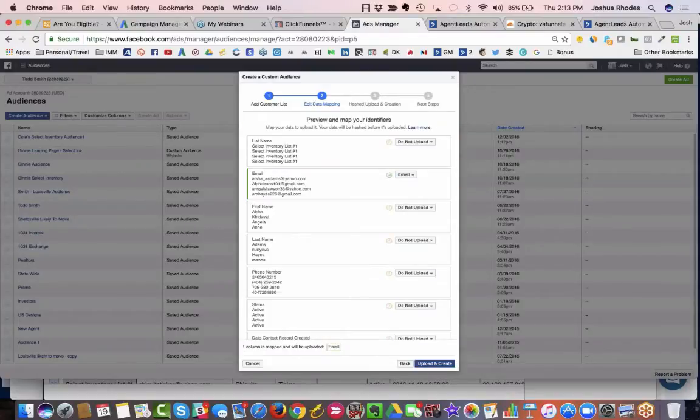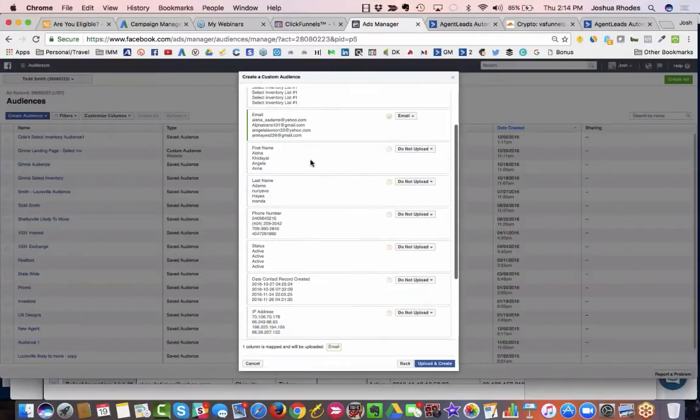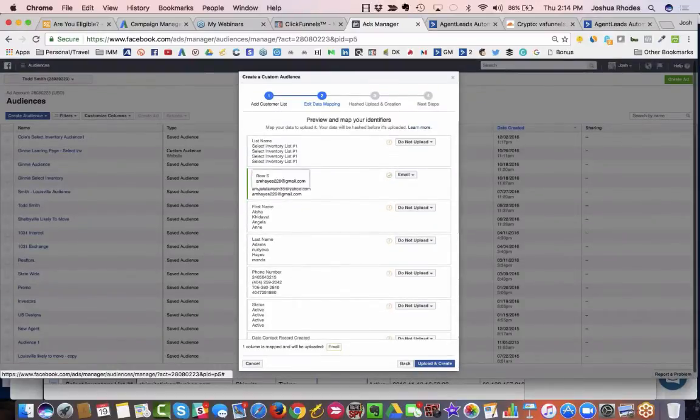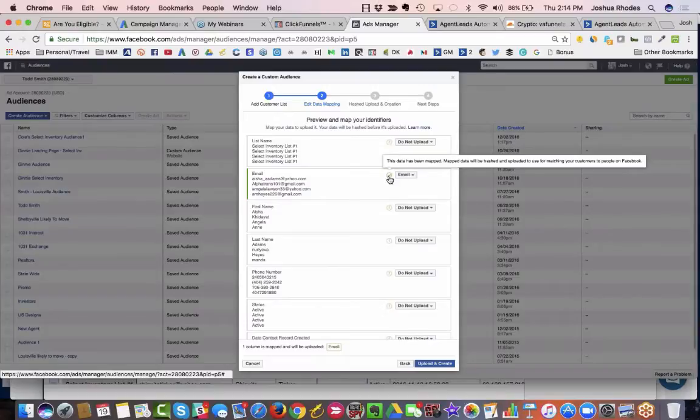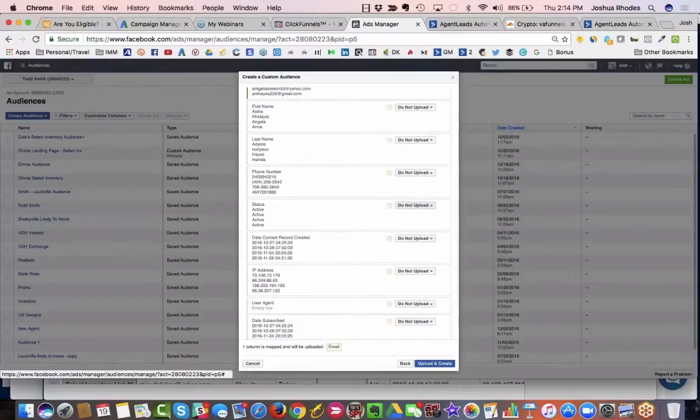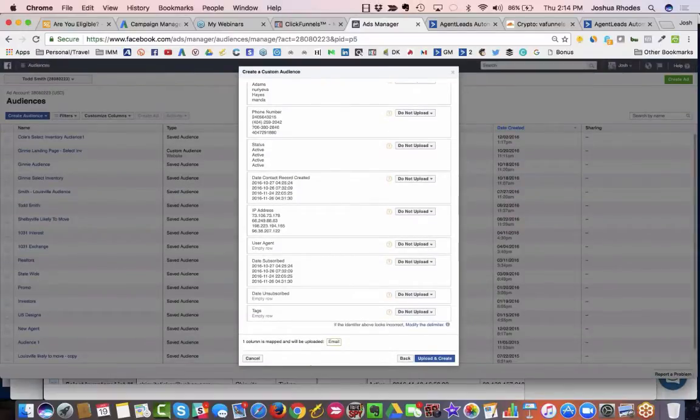And it's going to quickly identify that you have data in that spreadsheet that you just put in there. And you can see all these data points that it looks for. And so it automatically recognizes what an email is. And so you can see the green checkbox. And that's really all I care about right now, is making sure that the emails are truly the email category selected. The rest of them we just put do not upload next to it. Okay, do not upload. Excuse me. Now I'm going to hit upload and create.